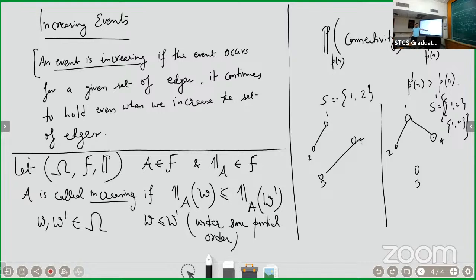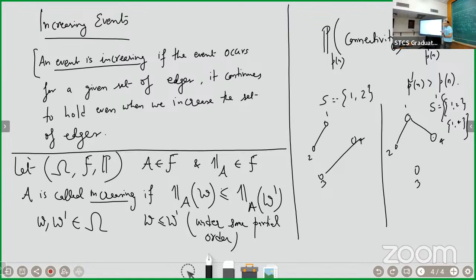So indicator of A is less than or equal to indicator of A prime. This actually is a random variable, so it takes value 1 or 0. It's always less than or equal to the value it takes for every pair omega, omega prime that satisfies the ordering. That's actually a real number, that's why I can compare. How is ordering defined between the outcomes? Whatever it is. This is a brutal definition. Now you define them, you order them, and with respect to that ordering, this will be well defined.